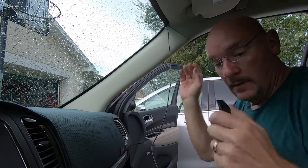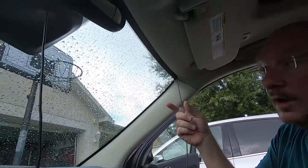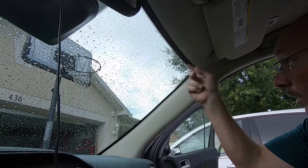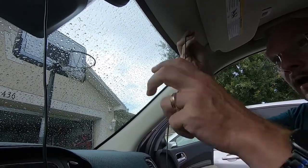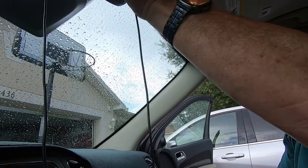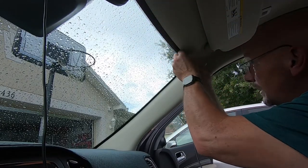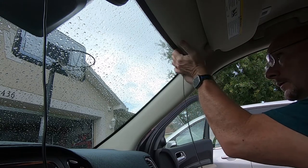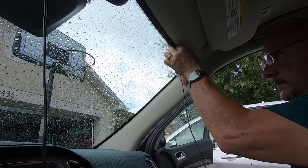Now the clips, they do have wire clips. If you couldn't get under there, or you didn't want to, you could actually just put them right up here so that it would hold the wire. And I still have a lot of wire here, so I'm going to see how much of that I can get up into the headliner, if any.